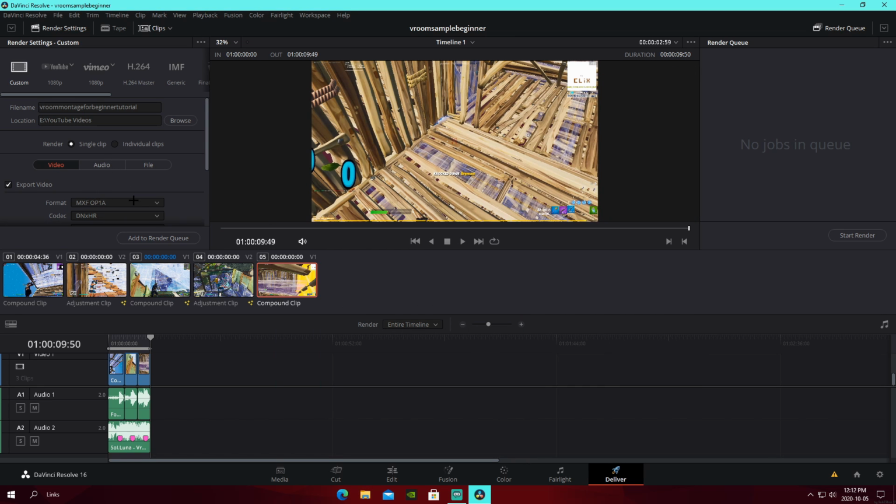And then for your video, audio, and file, make sure the format is set to MP4. Codec is H264, which is the default. Resolution, you can change it to whatever you want. 1920 by 1080 60 is the best. And then change the quality from automatic to restrict to 120,000. Anywhere from 120,000 to 150,000 is better. I do reaction videos and stuff at 120,000 because it doesn't really matter, but for montages it matters a lot, so I just do 150,000 usually.